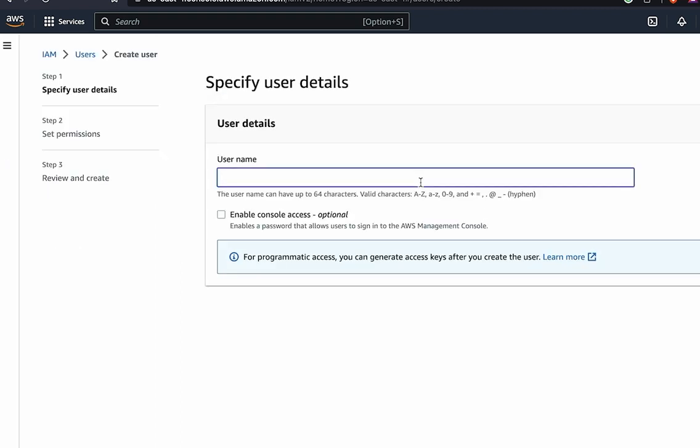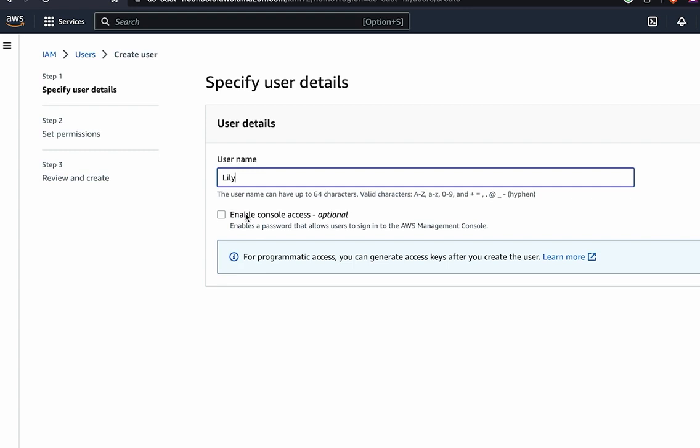Type the username, for example I type Lily. Then you can enable access to console, because you can make Lily able to access her AWS account via the management console or via the command line console.